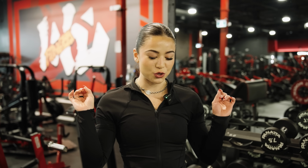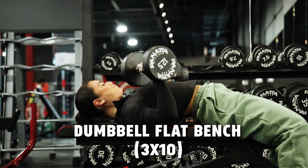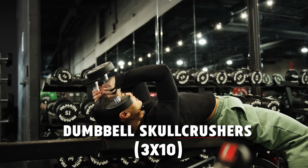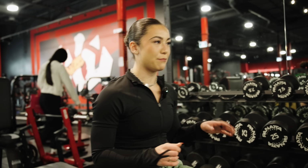You'll excel in it. Exercise number 3 is going to be a superset. We're going to do 3 sets of the superset. It's going to be 10 dumbbell flat bench press, put those dumbbells to the side, no rest in between, right into 10 dumbbell skull crushers with a lighter set of dumbbells. With dumbbell flat chest press, here's a safe way to kick it back, guys.